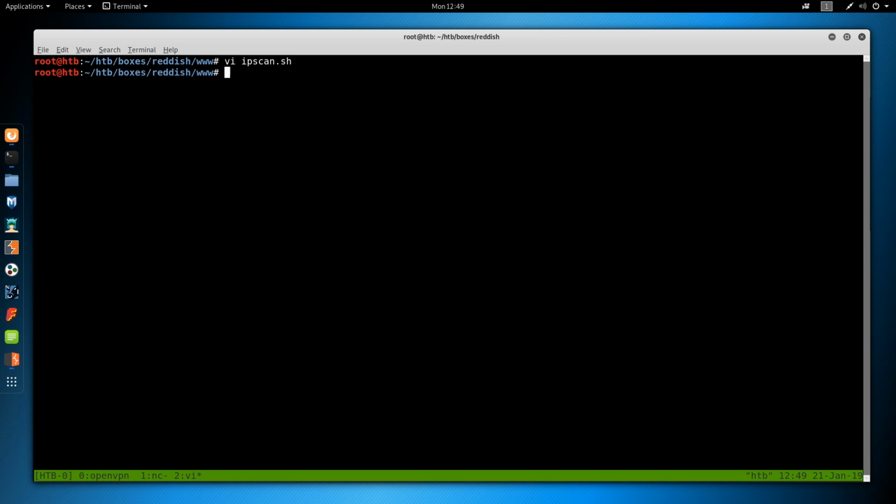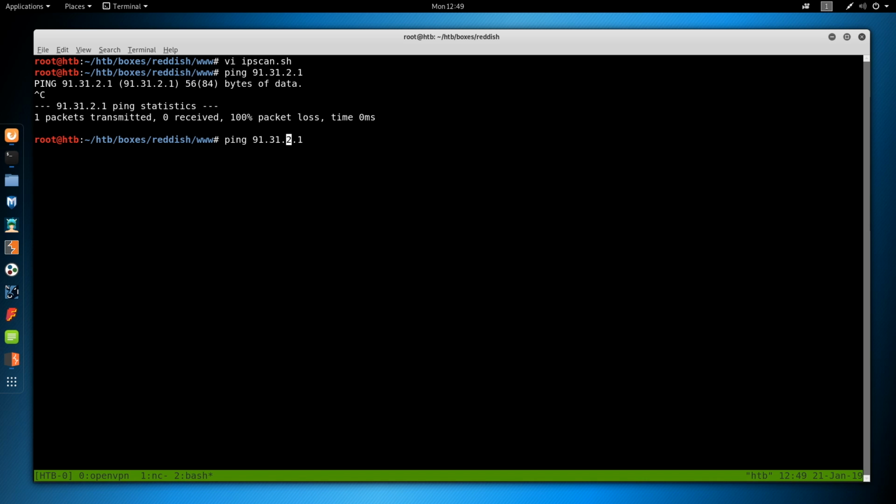So what this does, if we just ping, let's try to ping an IP that probably doesn't exist. There we go. That IP doesn't exist. So ping -c1, that IP, /dev/null, and echo online.